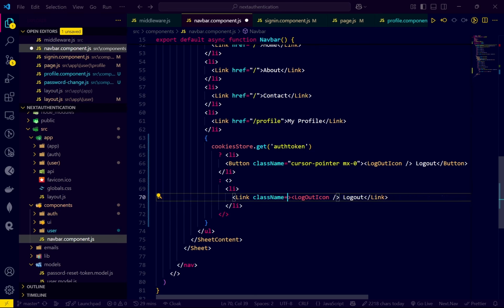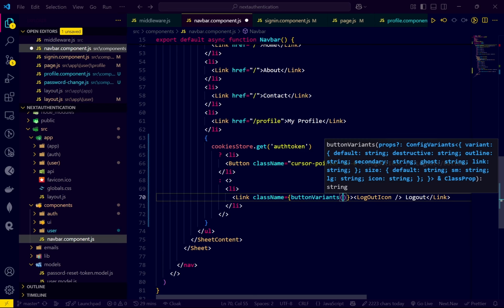What are the button variants? Inside class name, I'll provide the button variants function.